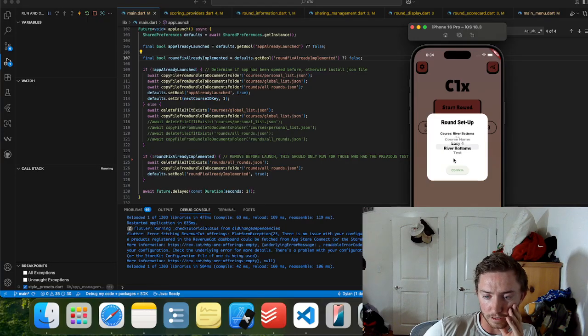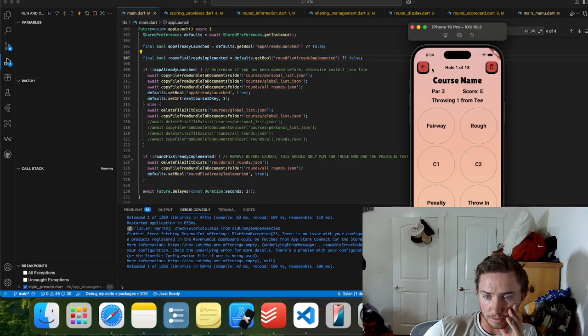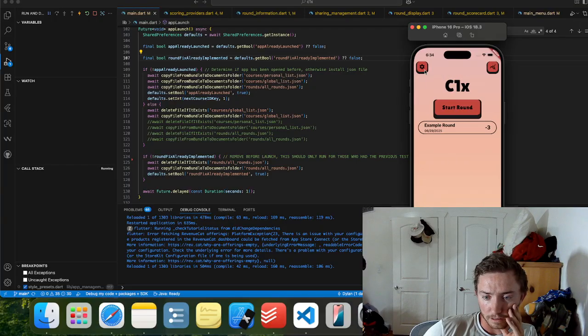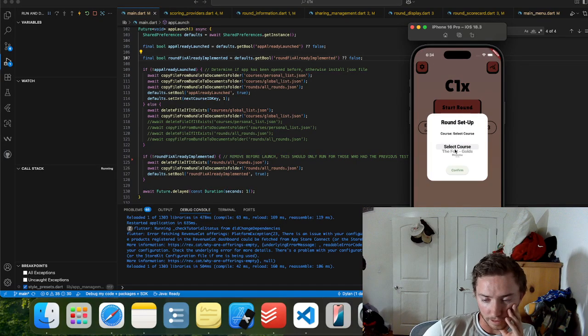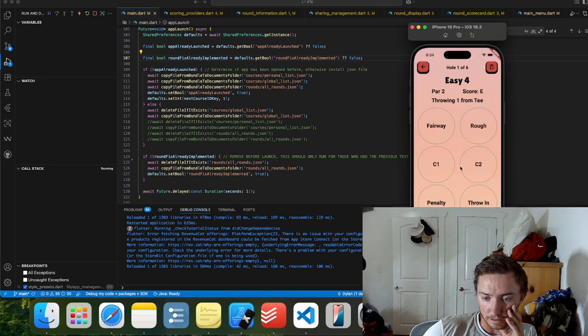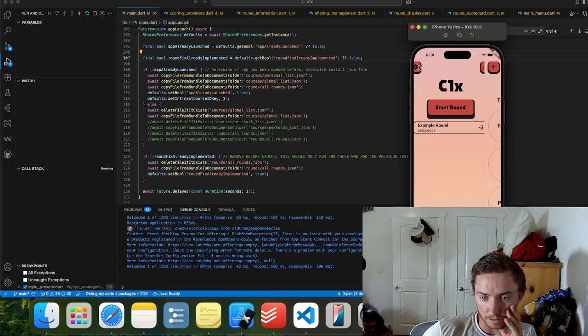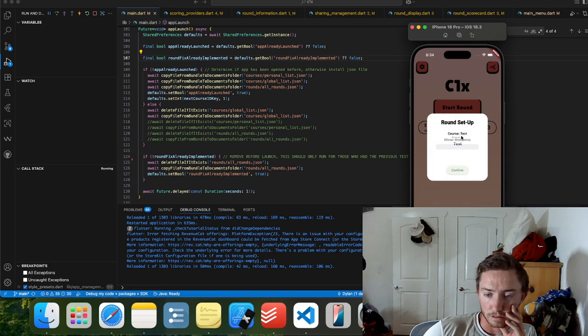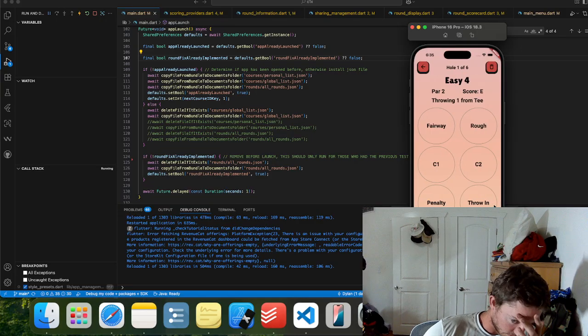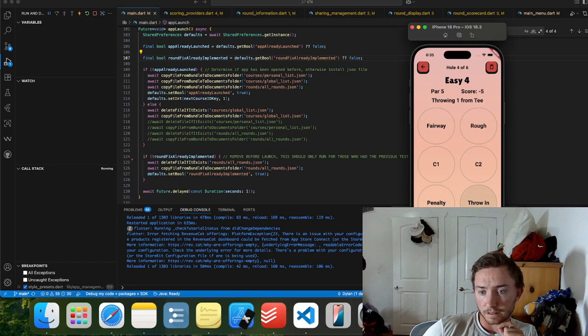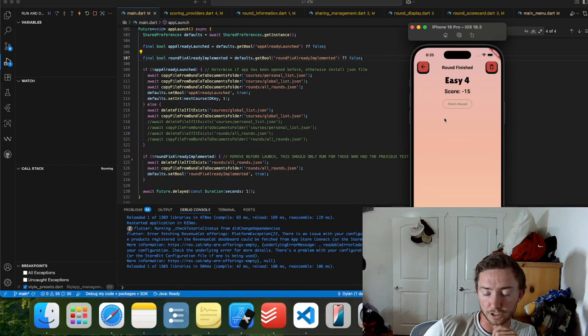All right, so test one, we'll go easy, or course name is fine. Let's hit back, and it says start round. Great, perfect, that works exactly as intended. Just to double check, let's go log a shot, go back, says start round, beautiful. Okay, we'll do this. Hole 6, we throw it in. Well, we can get a putt in there. All right, we get finish round.